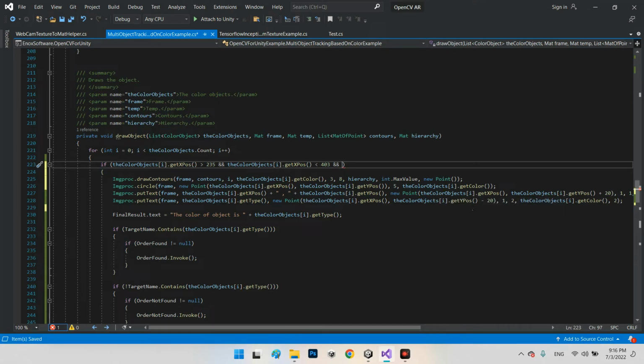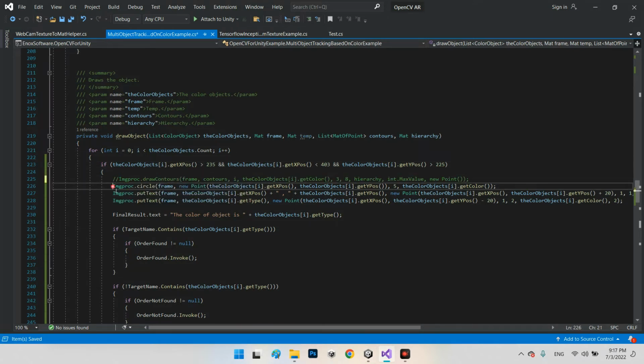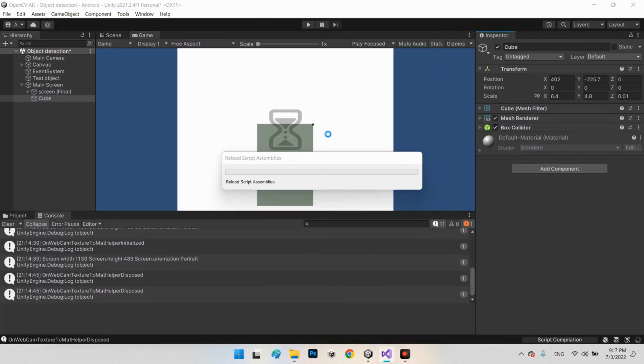Okay, so we will say get pose Y more than 225, and also we don't need to have these meshes because our screen can be easy.